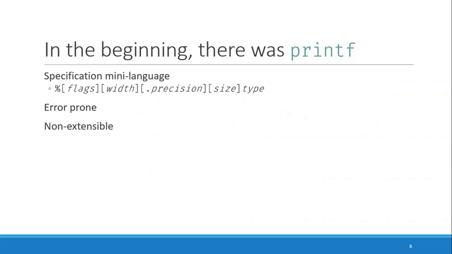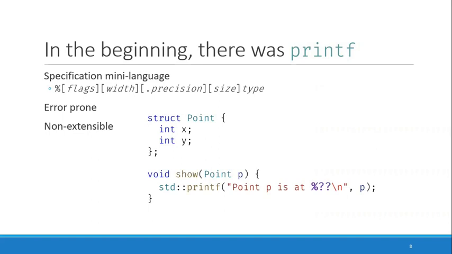That is the grammar, in case you were curious. But printf is pretty limited as a facility. It's error prone because it's not typed. You have to provide the library with all the types of the arguments, and if you get them wrong, it's undefined behavior. But the bigger problem is that it's non-extensible. If I have a type like point that I want to use, there's nothing that I can provide printf to print it. There's no way to extend printf for all of our types. So it's a fairly limited library facility as a result.